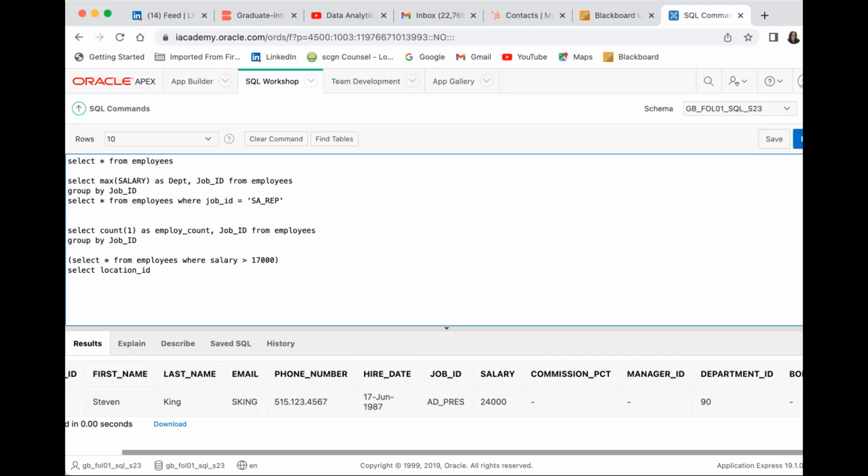This is where I get lost. No, now location. Where do we get location, on which table? Department. Yes. Okay. So yeah, run it. Let's see.